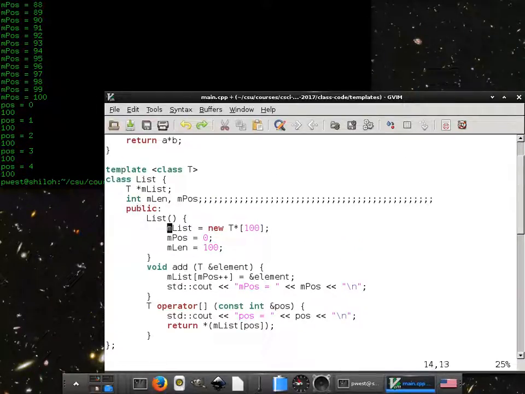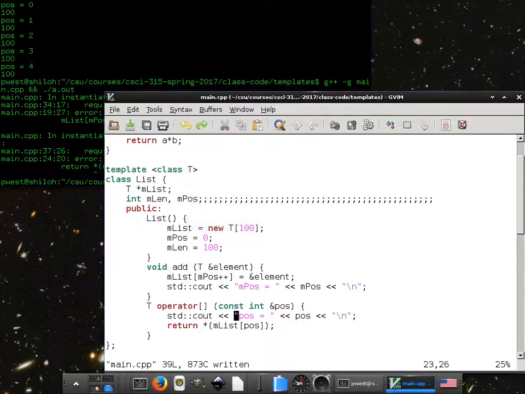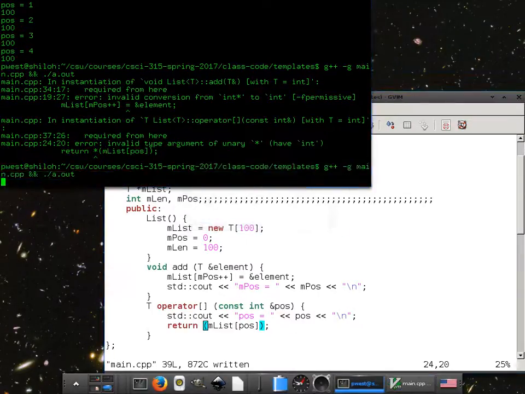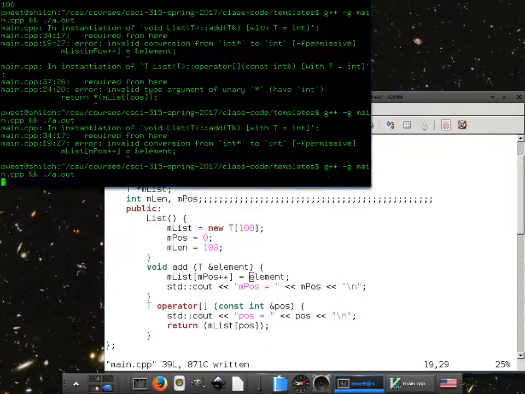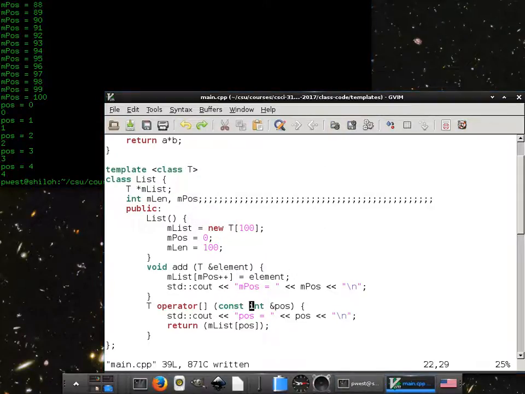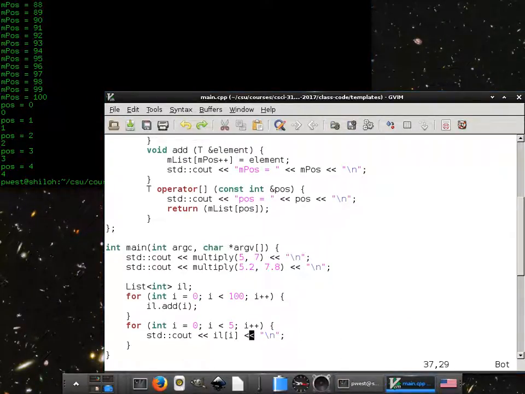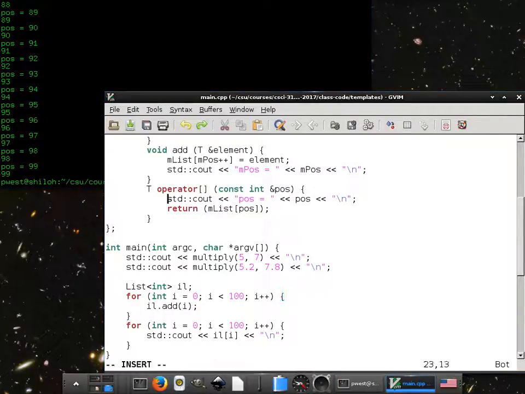All right, maybe we'll get rid of the pointers. And we've got to get rid of this too, that's what I thought. Boom! Really? That's what it wanted? Okay. I can see why that'd be the case. But we didn't want to do it that way. That's fine. All right, fine.